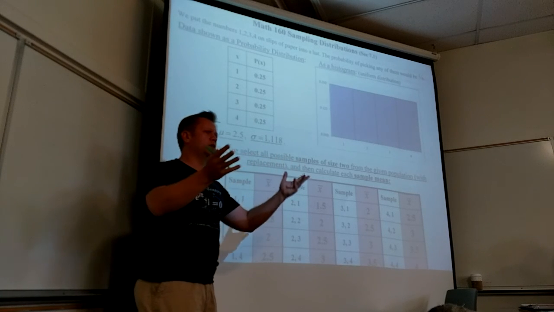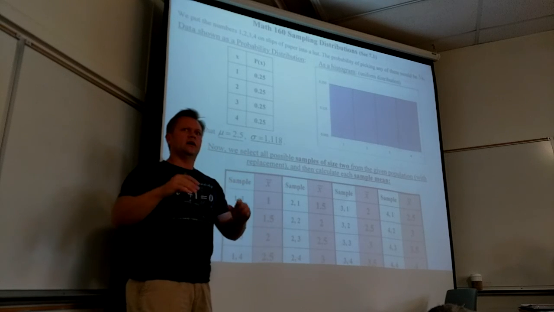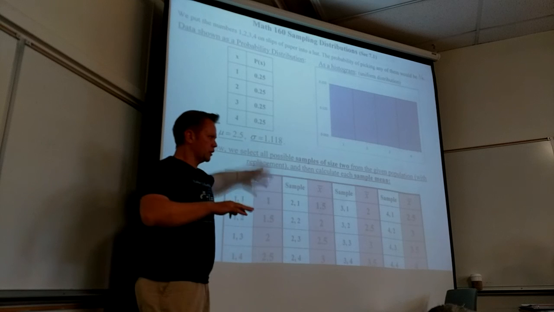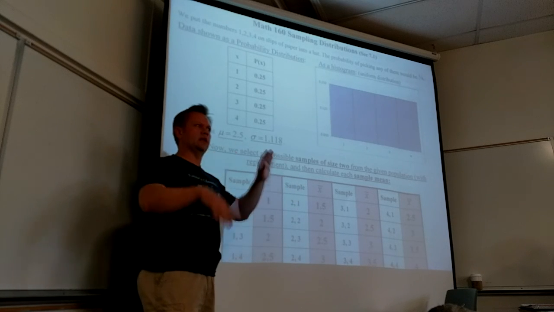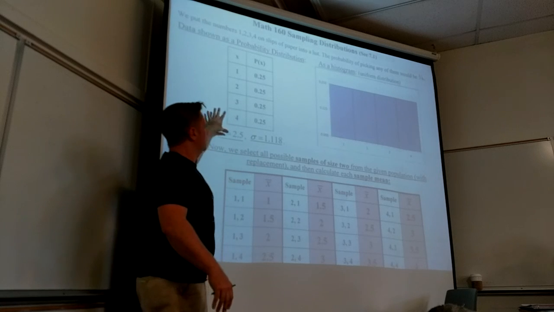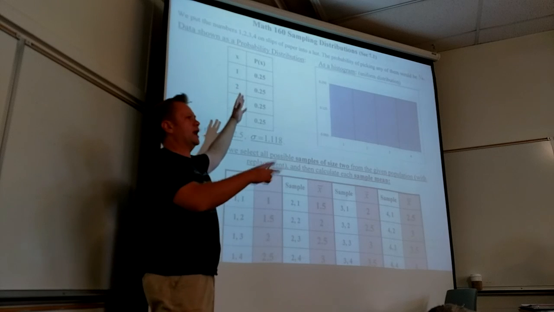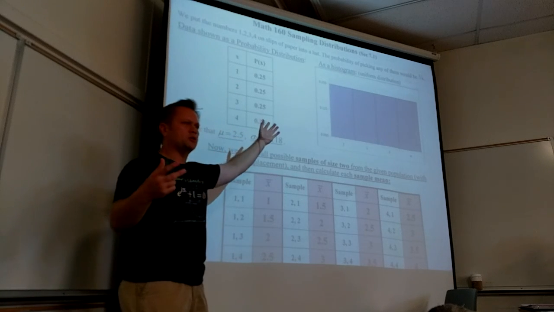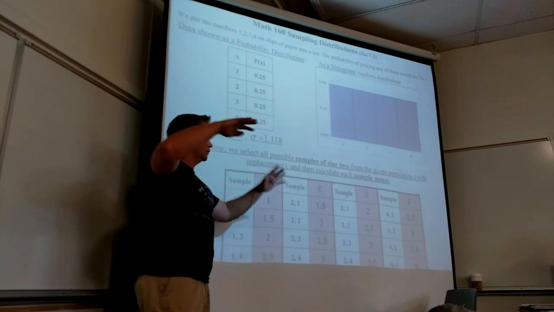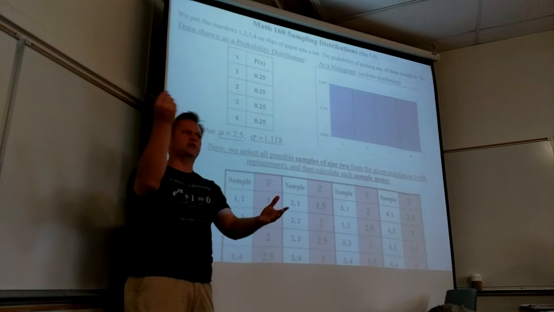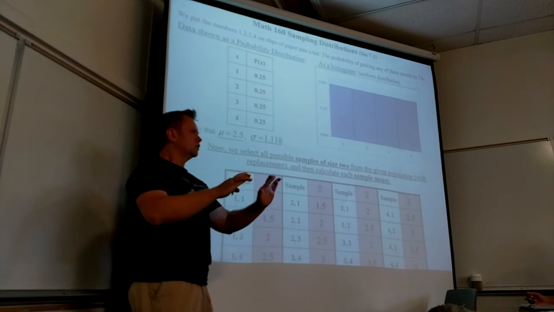So 1, 2, 3, 4, nice numbers. If you picked 2, 7, 11, 38, you'll still get something similar to what we're going to get, but it's not going to be nearly as pretty. Okay, so I'll go into this admitting that I picked some pretty numbers. And of course, if I put the numbers 1, 2, 3, 4 in a hat, it's going to be a uniform distribution. 1, 2, 3, 4, they all get 1/4 of the probability. Is that cool? It's a 1 out of 4 chance you'll get any certain number. Okay, I like it. Cool.